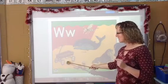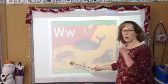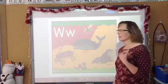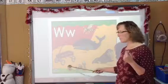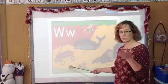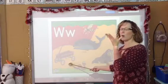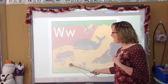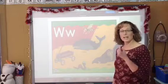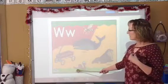Here's something you might ride in. Yours might look a little bit different. Most of them nowadays are made out of plastic. But this one is a wagon. Right. We can put all sorts of things in wagons. You can pick up rocks outside, put pails in there. Maybe you use them to help your dad and mom around the house outside to move things. Maybe you get to ride in the wagon and get pulled in it. So, wagon. And then what are these on the wagon? There's 1, 2, 3, 4 circles. You're right, it's a wheel. Wheel starts with W. Can you see that?